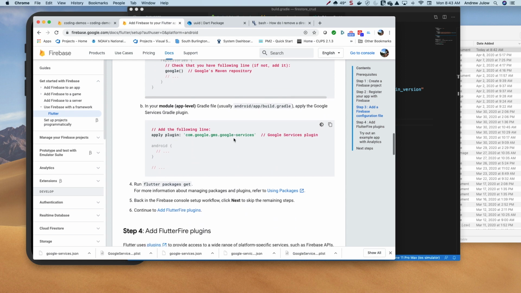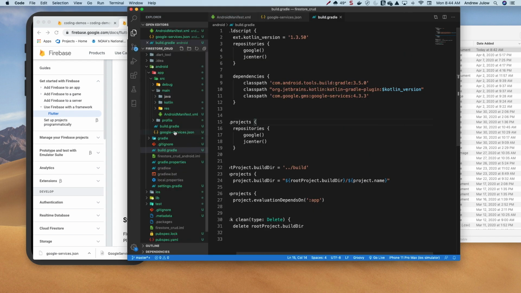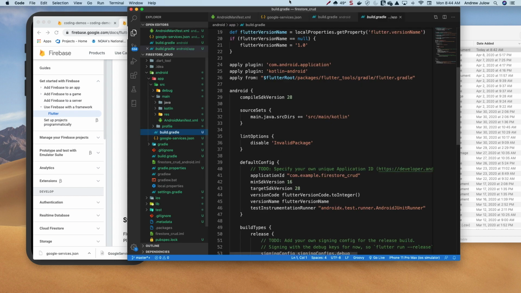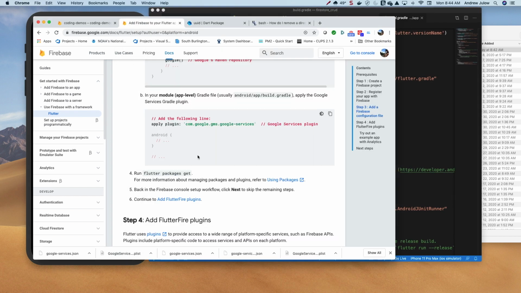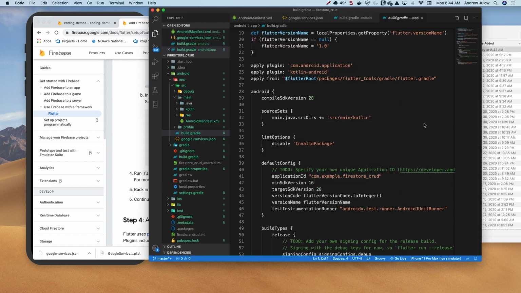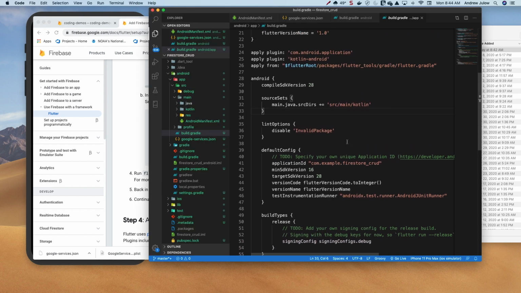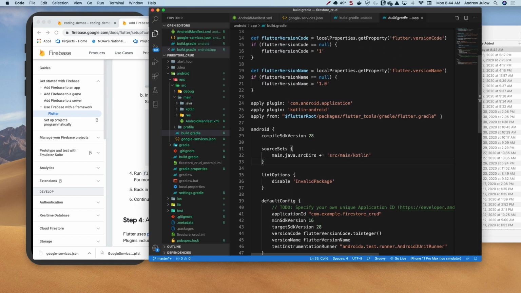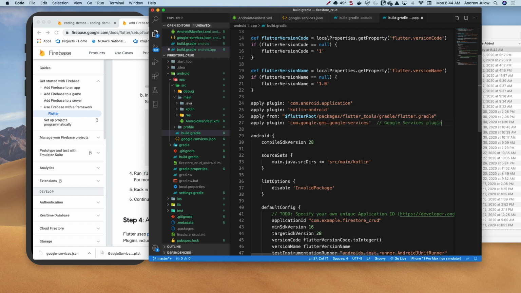All right, and then in our app level build.gradle, which is here, they would like us to make sure that we are applying this plugin right here. So let's grab that. Look for the apply plugins. So here we are.